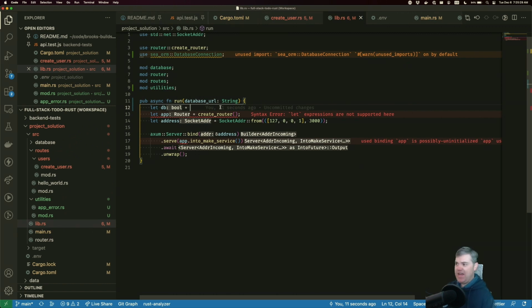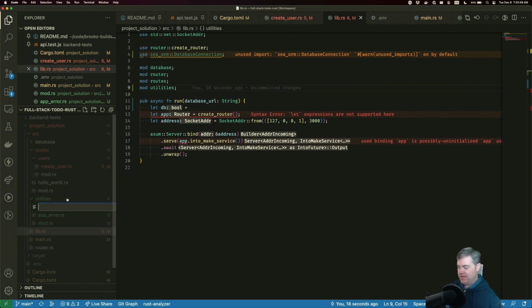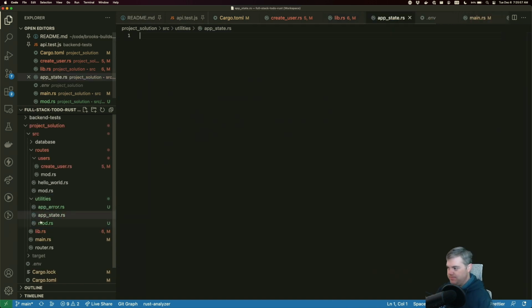I also need an AppState. So I'm going to put, I think I might put that into utilities here. Just so I'm not necessarily creating that elsewhere. We only have one state, which I think is going to be fine. So we're going to do a state. I mean, utilities may be the wrong word for this.